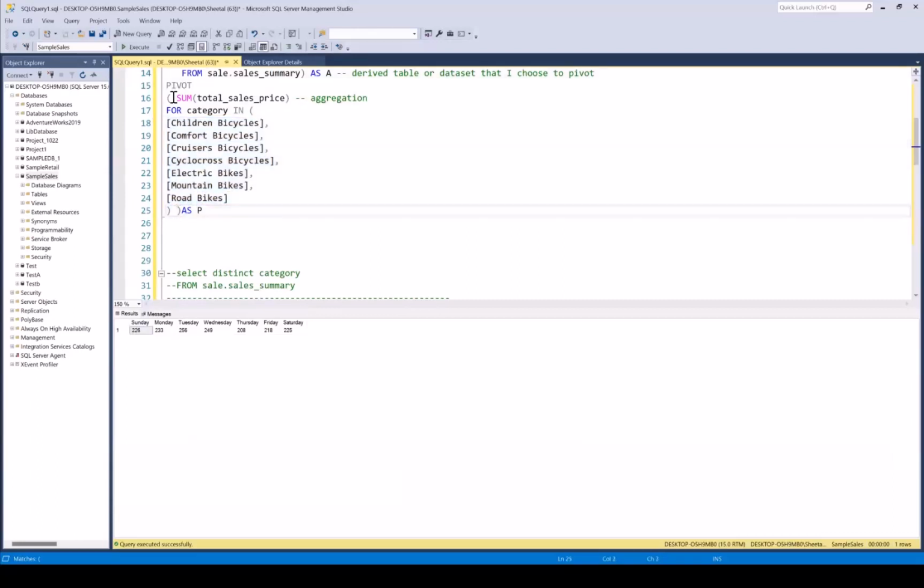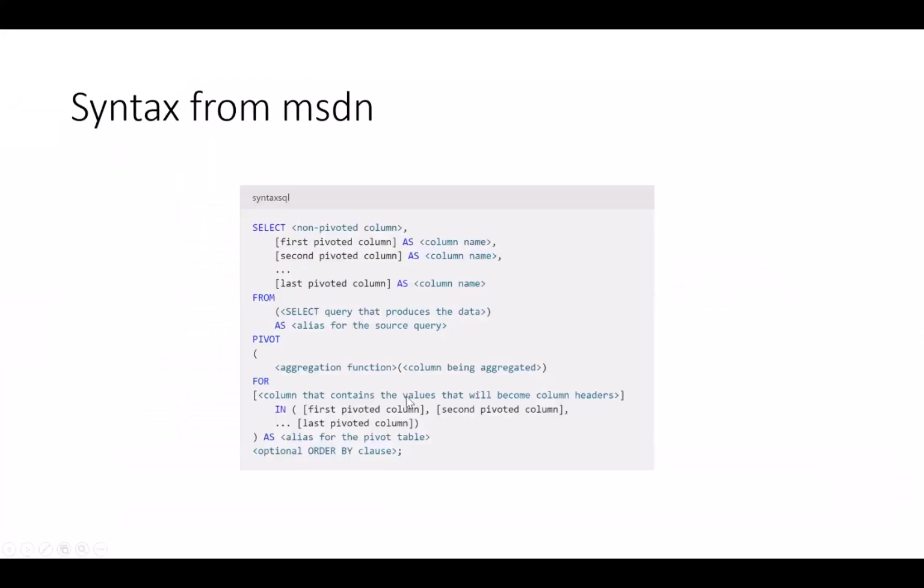You close the top parentheses, and this entire pivot you then give an alias, which is also in our syntax if you look at it. So you give it for your list of columns in, and then you specify your list of columns, you close the parentheses, and then you close the parentheses for the pivot, and then you say the alias.